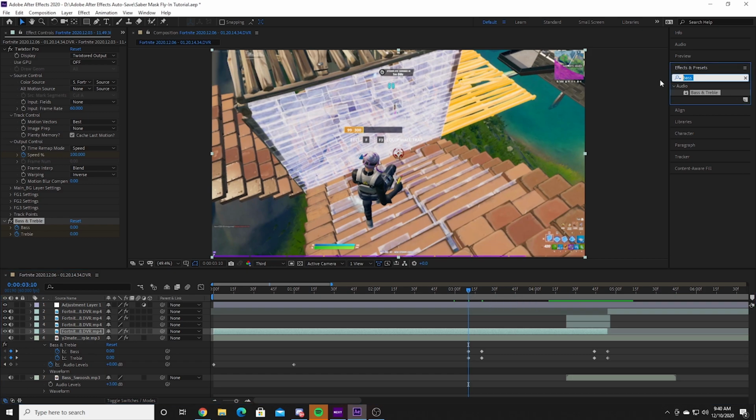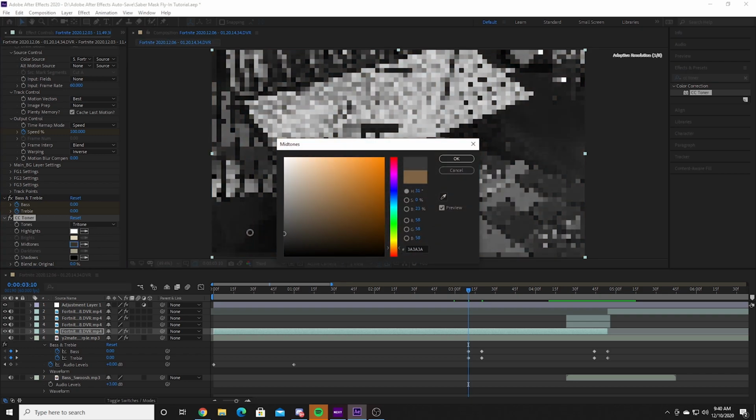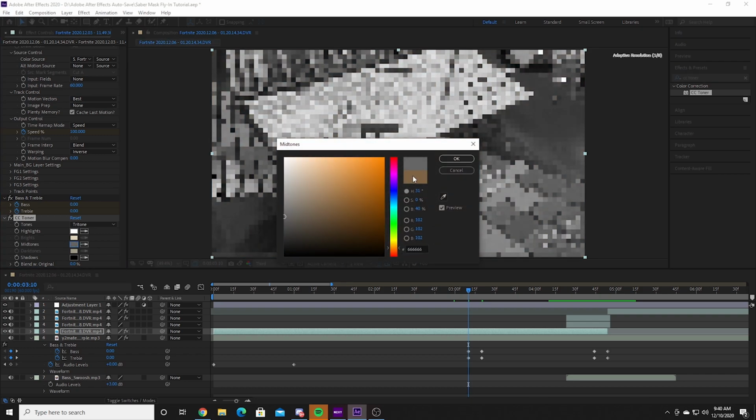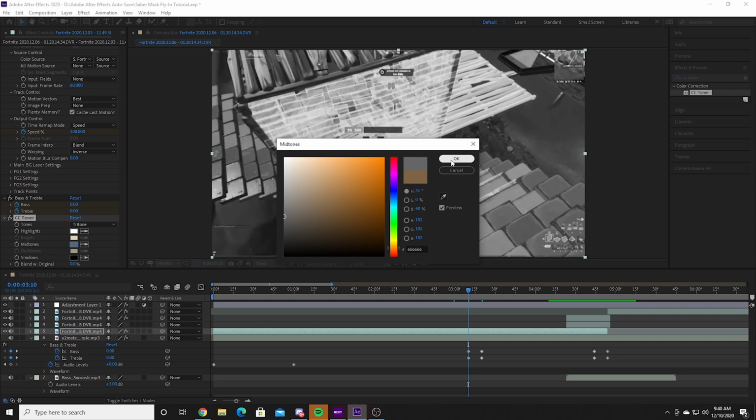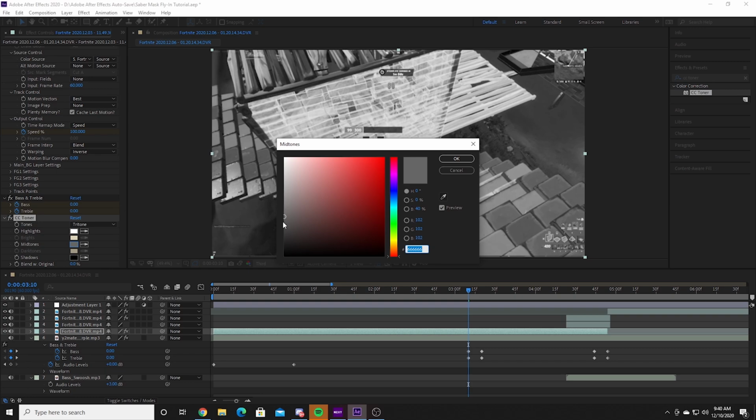And then next thing you want to do is we'll come up here. We'll go CC Toner. This is a free effect, CC Toner, and the bass and treble. So you guys could do this. Saber is a plugin. I will try to help you guys out to get Saber, but there are a lot of free opportunities to get Saber online. So now I usually change that to gray and 40%. And then I drag it all the way to the left.